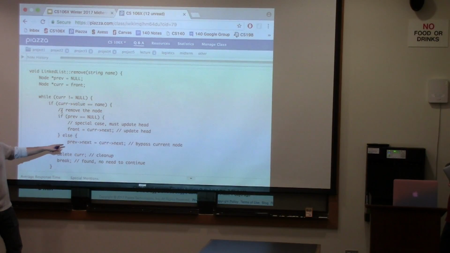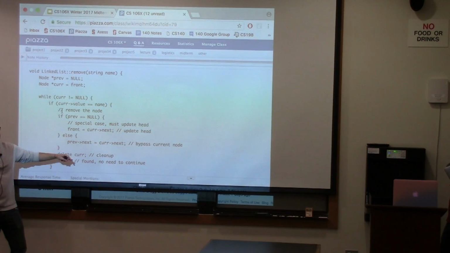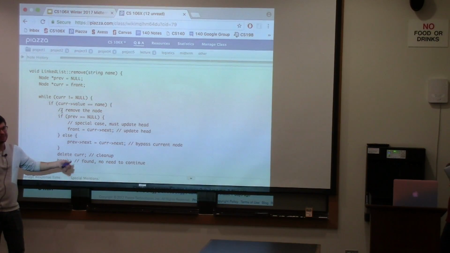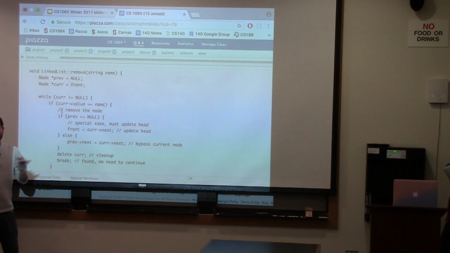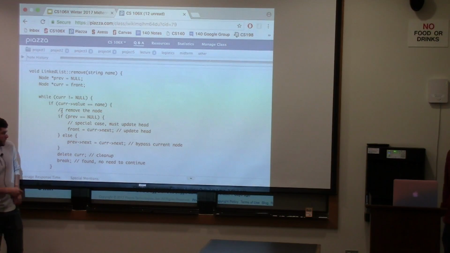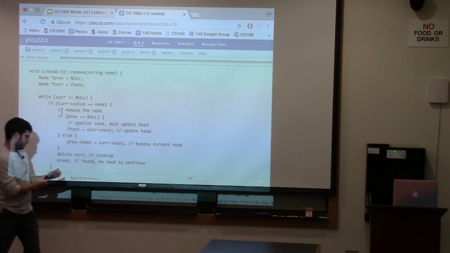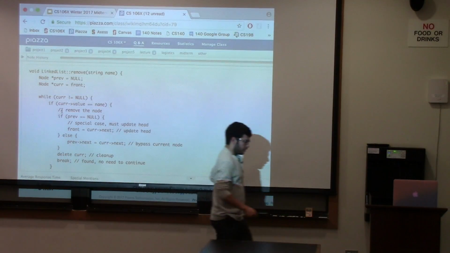On a code level, if we tried to set the previous pointer's next pointer to whatever the next was going to be, but previous was null because we're the head, we can't do that. All that to say, that is an example of when you would want to use a special case for the front of the list. All clear? Okay. Thanks, Chris. No worries, sorry for the rudeness of the board. Okay.